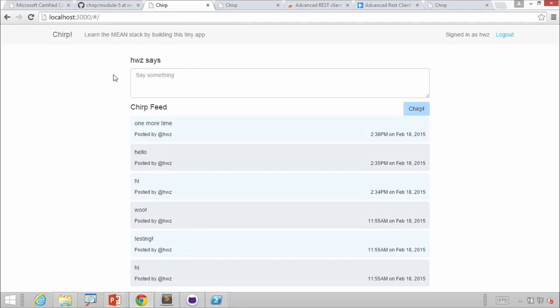So now that we're done with this, we've pretty much implemented all of our necessary parts. We've managed to interact with that REST API that we created in past modules to be able to authenticate our users, register new users, sign out our users, and we're able to get all of our cheeps through that GET request on posts, and we're also able to write posts to it.